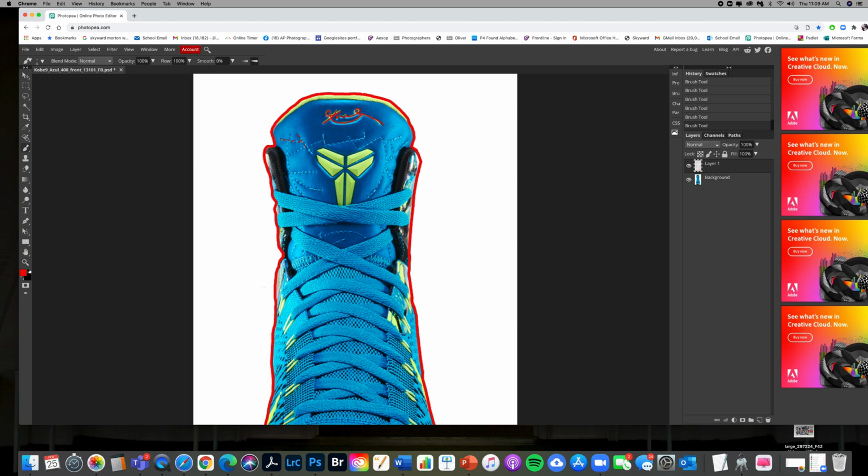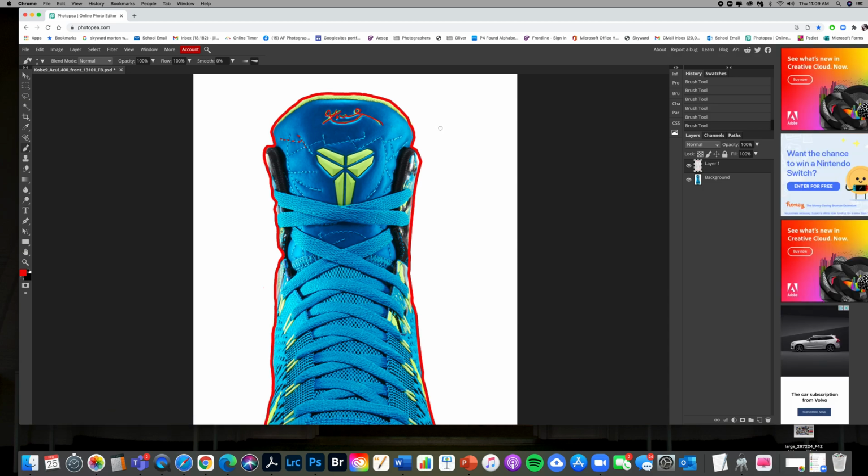The right bracket tool makes the brush bigger, and the left bracket tool makes it smaller. So this can help you, just like the shift key can help you, to do this a little bit quicker. Let go of the shift key if you're starting in a new place, and then you can hold the shift key down again.